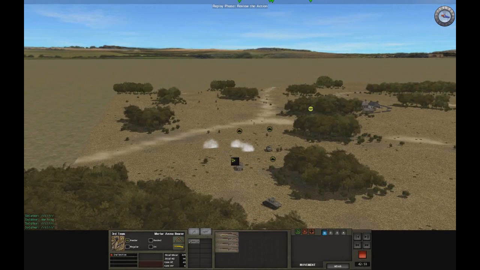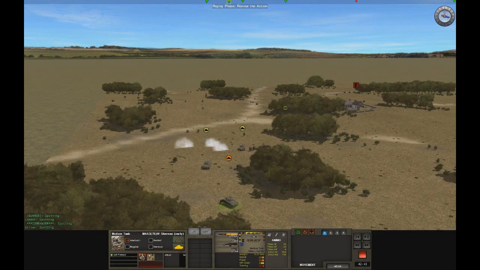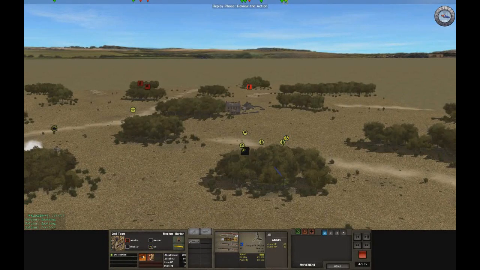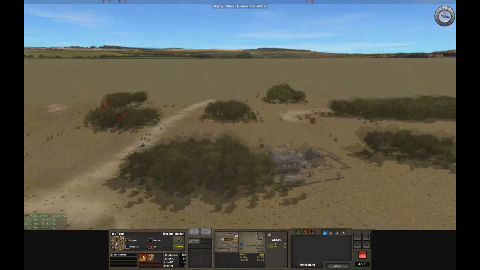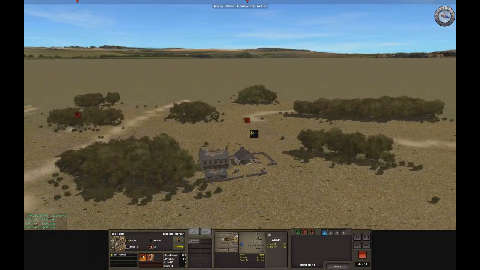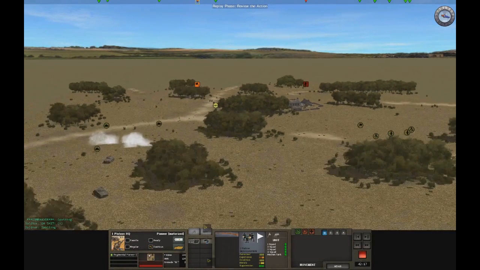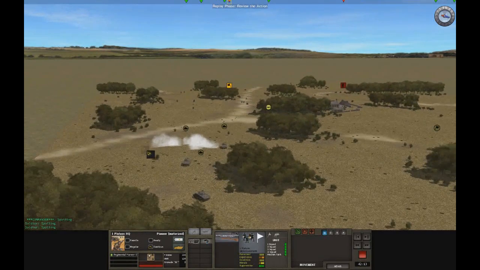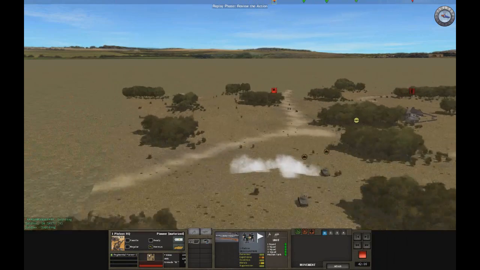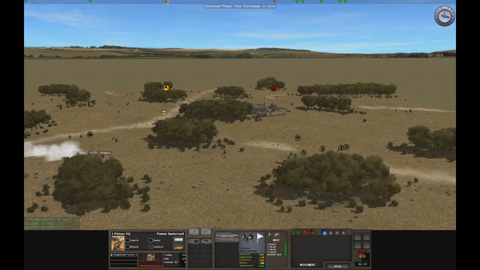My guys seem to have been popping some smoke near themselves. This guy's still a bit nervous. Keep an eye on him. Yeah, looks like they're occupying the building. Hopefully next turn I'll start to hit this building. It looks like there's at least one guy there in a squad. Smoke coming down there. I know there's some guys in there, and just in case they've got an anti-tank team, I want to avoid getting too close. Okay, done.